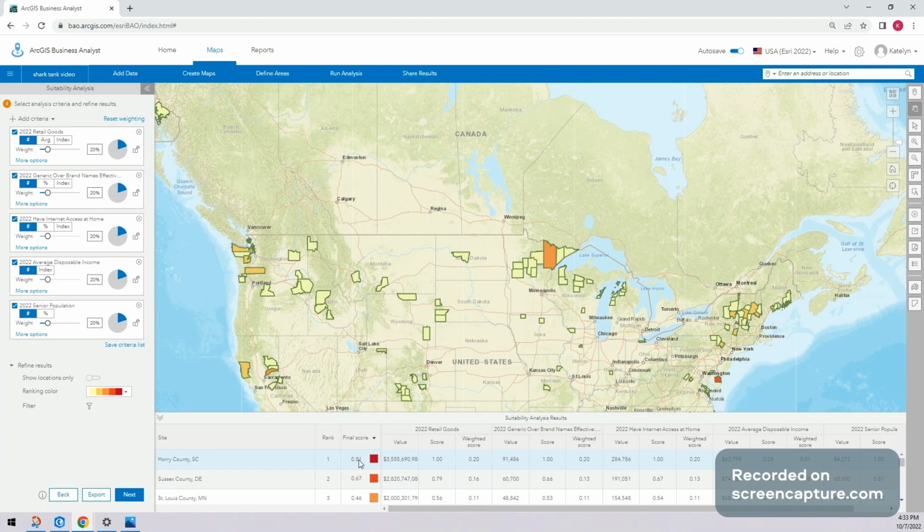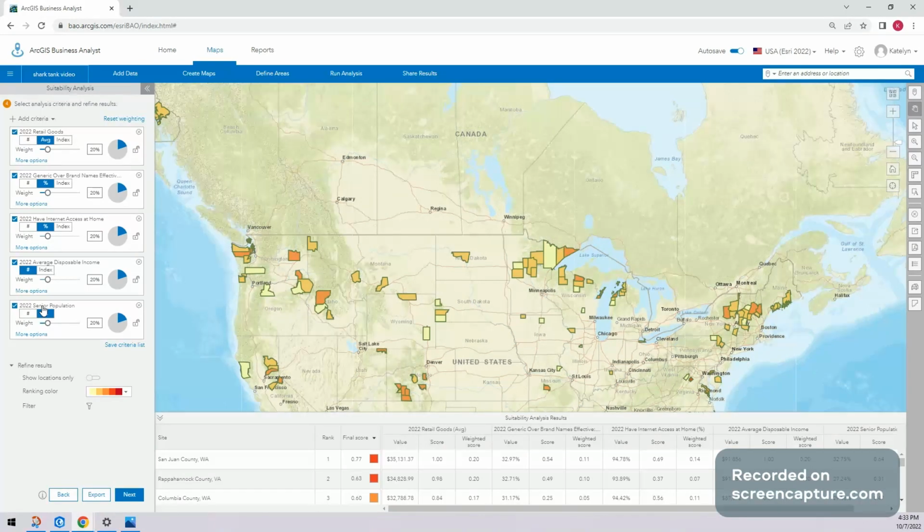But it is deceptively good because the first thing you're going to notice in my criteria list is it's using total count for all of these variables. That is not what I used initially, and I really need those data types to match. Otherwise, I'm probably excluding areas in my smart map search that I wouldn't have in the suitability if I had used total count. So go ahead and match your variables to what you initially had. And you'll notice in doing so, I've changed my top sites significantly, and I've also changed the final score a little bit. So there's initially what the data shows.